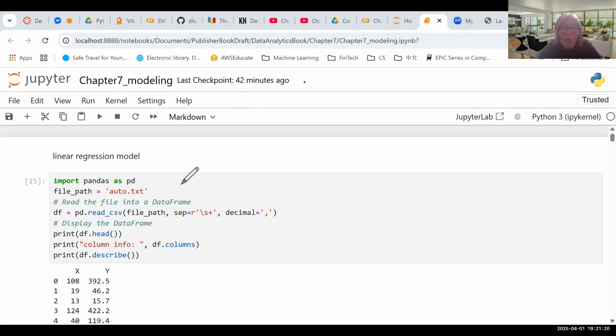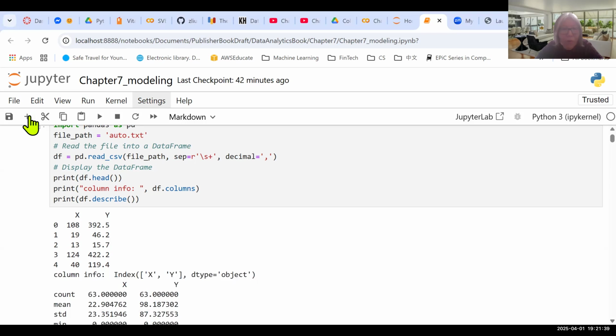Okay, so the model we are going to use the data regarding that auto. It's a pretty simple one. And here it gave us a glimpse of the first 5 data.